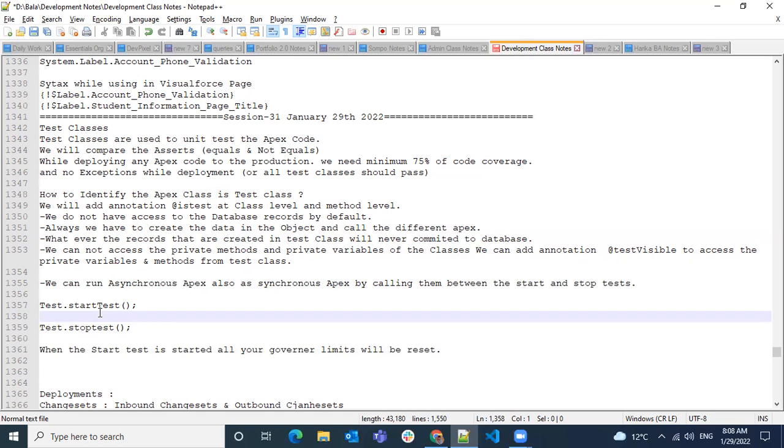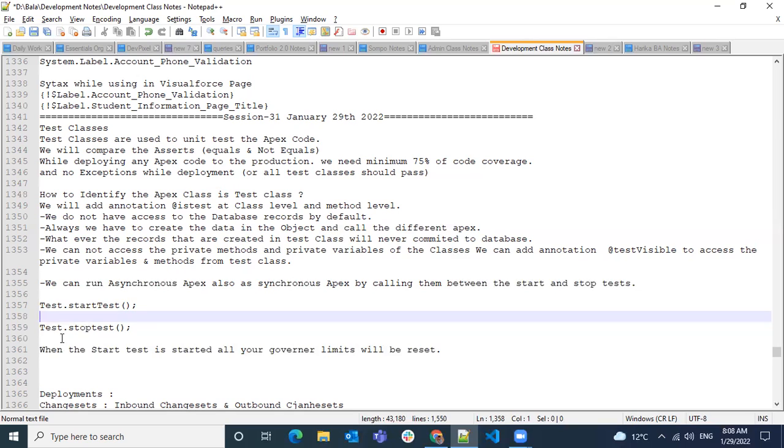So if somebody asks what the start test and stop test are, you can say you can run asynchronous apex as synchronous apex. You can give examples such as future, batch, scheduling and everything. And on top of it, you can reset the governor limits in that block.